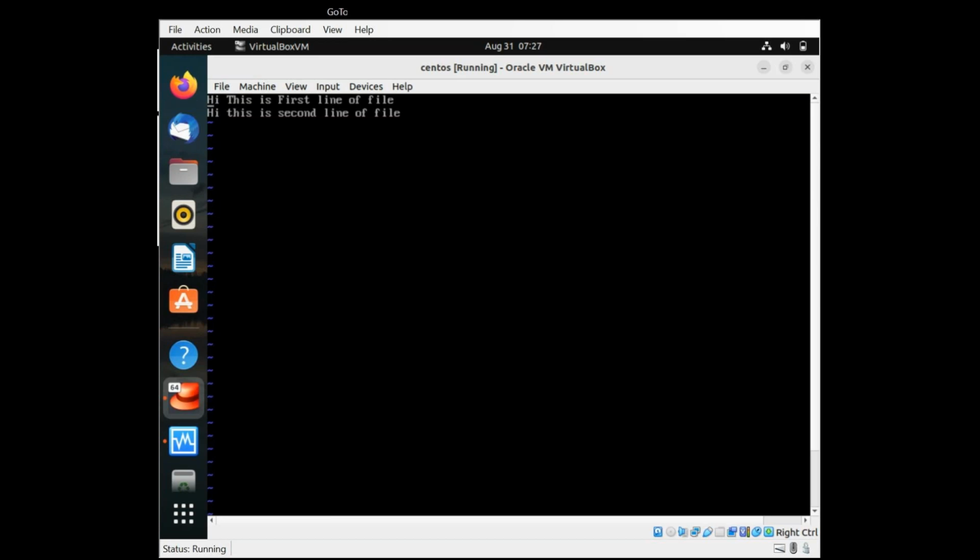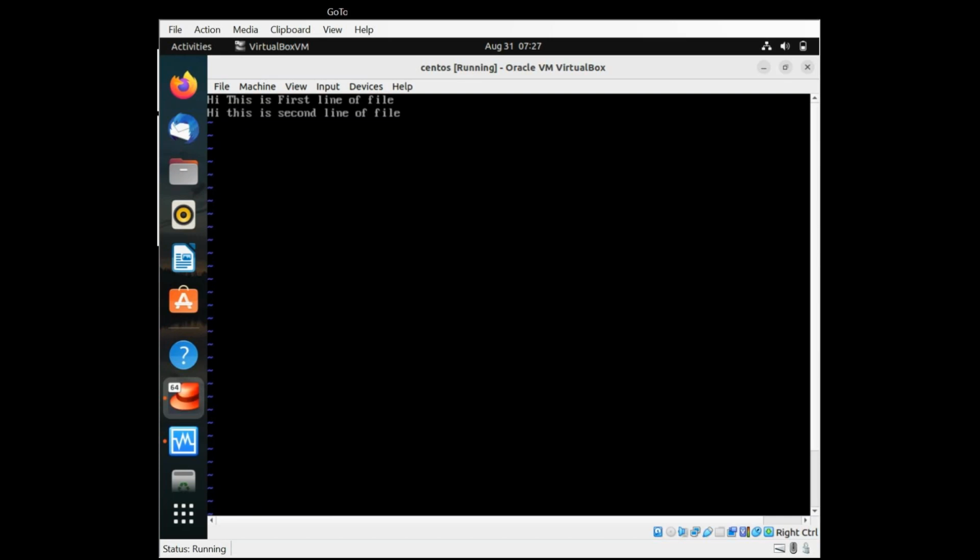For copying a line, you need to go to that line and press Y twice, double Y. After that, wherever you want to go, you can go and then press P for paste.